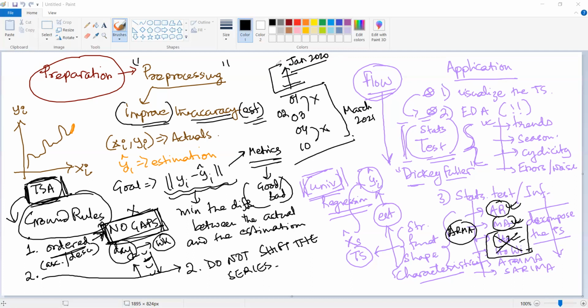Maybe you have lost this data. Let's say you lost this data. Now you have data from March 2021 until, let's say, now it is 2023. Just imagine that it is 2023. Just because you have missing data over here, don't shift places.